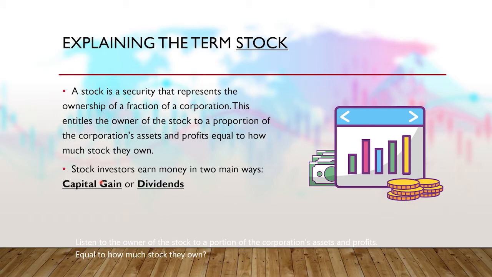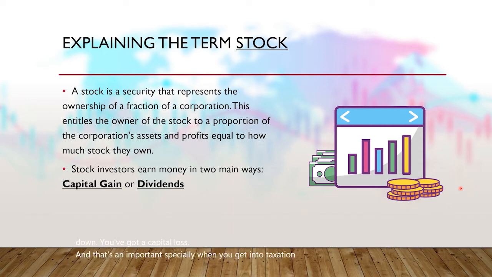Stock investors earn money in two ways: capital gain or dividend. So capital gain: if you sell shares at a higher price than you originally paid for them, you bought it at $1 and sold at $10, you will show a net profit after deducting trading or other associated costs. You've made a capital gain. On the flip side, if you buy a stock at $10 and it goes down, you've got a capital loss. And that's important, especially when you get into taxation reasons.